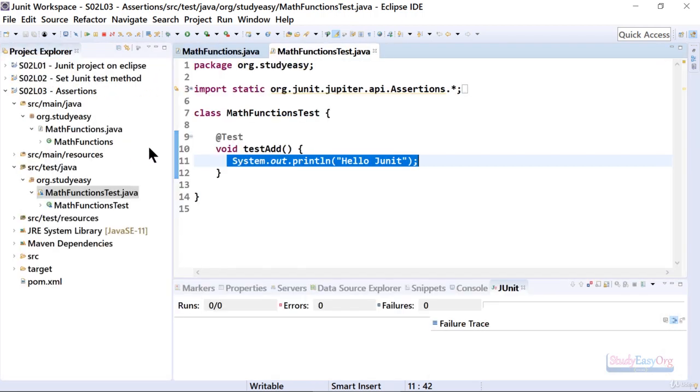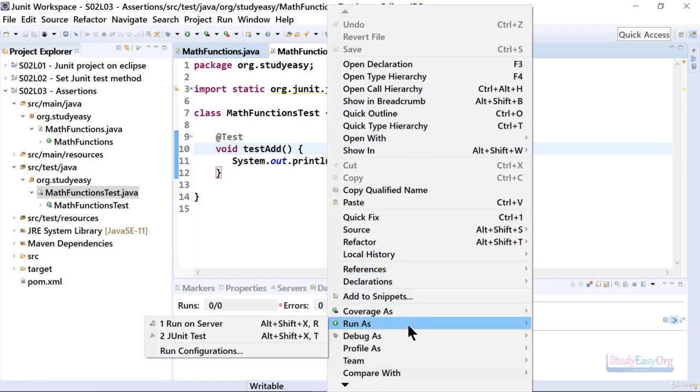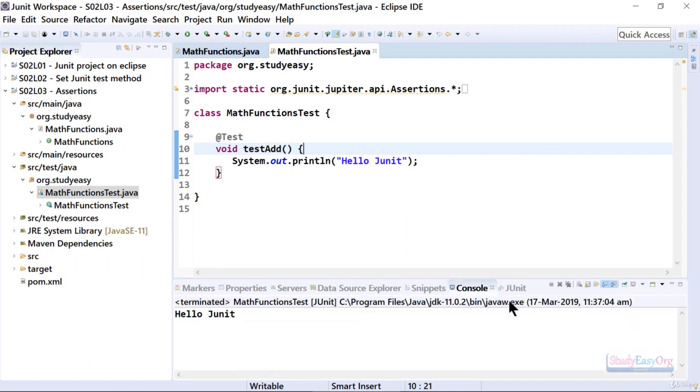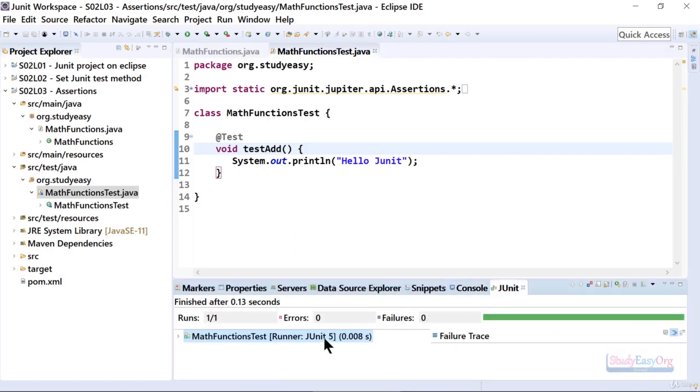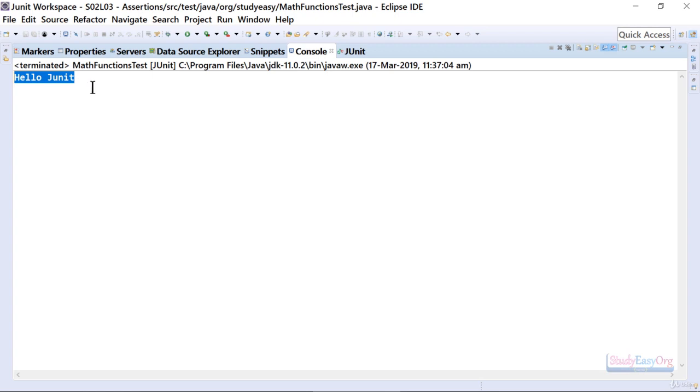Now if we run this particular method, let me run this as a JUnit test, then what happens? This will definitely show up the JUnit panel where it is giving us the green bar. Let me expand this, giving us the green bar, and in the console it is showing up hello JUnit.